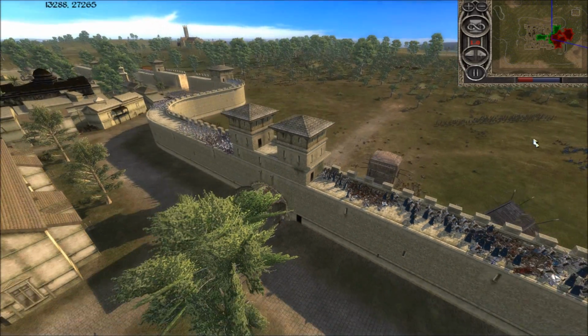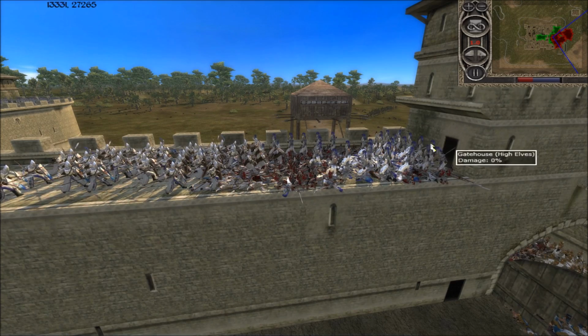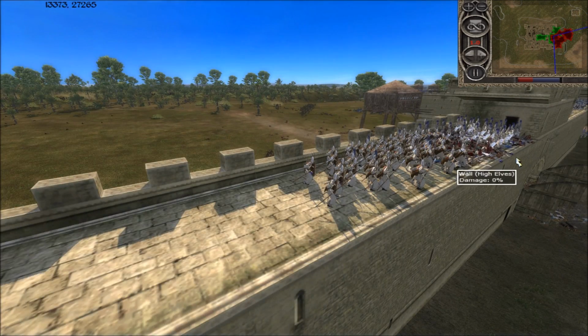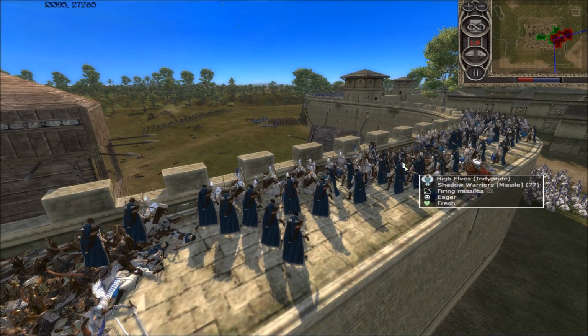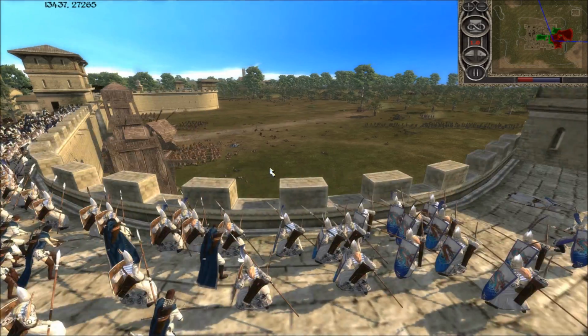I have to be very wary of what that unit is doing, and so I'm going to start focusing it down with some of my Shadow Warriors up top, shooting them. If I can maybe kill the crew before that Warp Lightning Cannon ever makes it into the city, that would be a big deal, because I can't let that thing shoot me again. I can't. It does way too much damage.